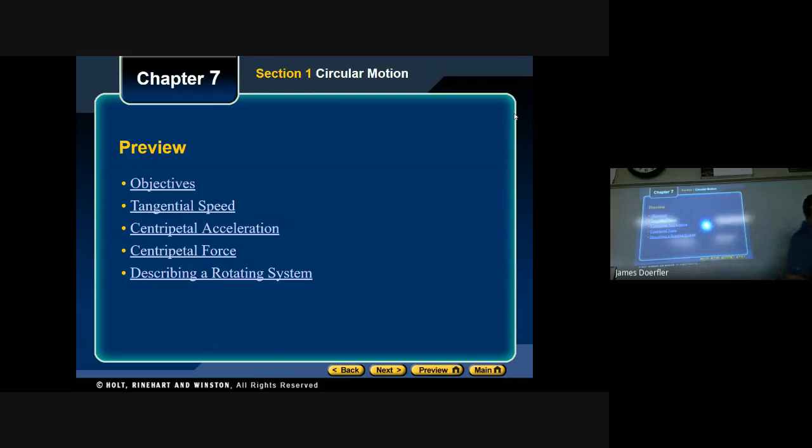So, we're going to start off this new section on motion. First of all, looking at the preview of words that I will stumble over time and time again because I tend to talk fast, as you know, and having words like tangential speed just does not flow off the tongue very well. So you'll hear me stumble over them every once in a while, or if you hear me go tangential speed, that's me trying to prevent it, okay? We also are going to start off by looking at some examples of what we're going to encounter in this chapter, and I think it's funny.